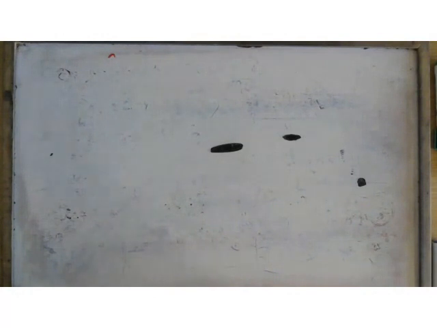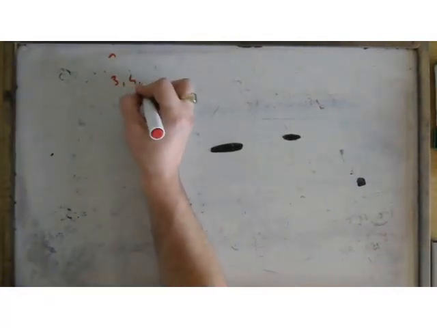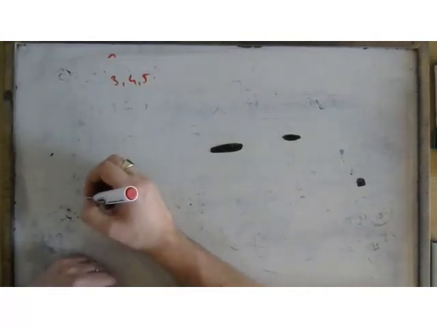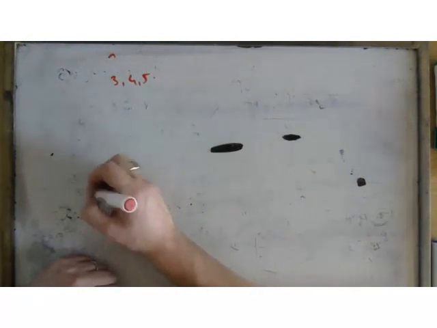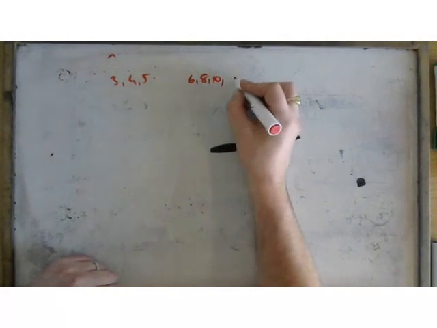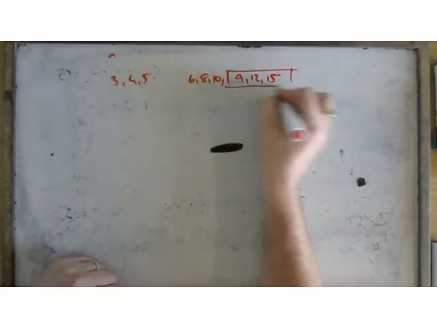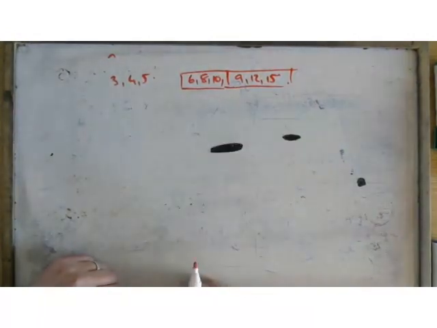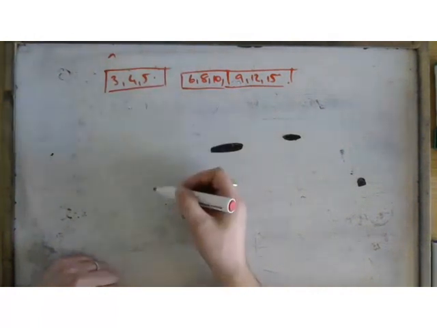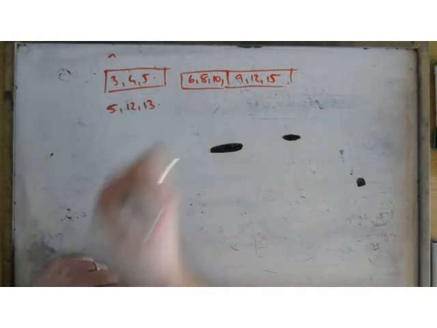Right. So, Pythagorean triples. The first one is this: 3, 4, and 5. Okay, 3, 4, 5 is a Pythagorean triple. 3 squared plus 4 squared is 5 squared. Now, all multiples of that are also Pythagorean triples. Okay, so now the reason I'm telling you this is because you'll see these numbers all the time. Okay, the next one is 5, 12, 13.